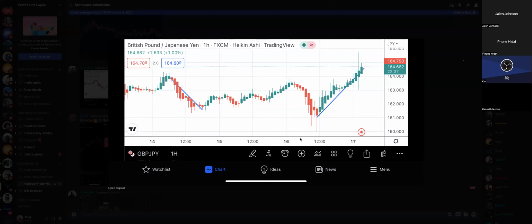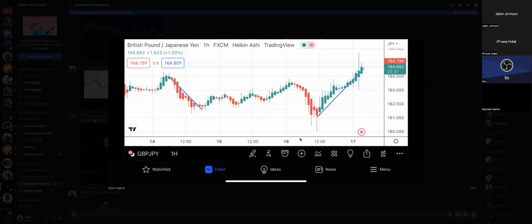It's definitely a 1 hour chart, so I don't know why it looks like this. That's why I say I don't know what to say. I've never seen price actually act like this. I don't know why it looks like this. I have no clue. I've never seen price act like this.